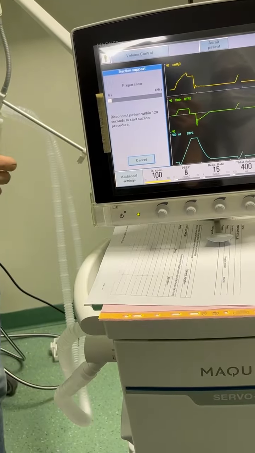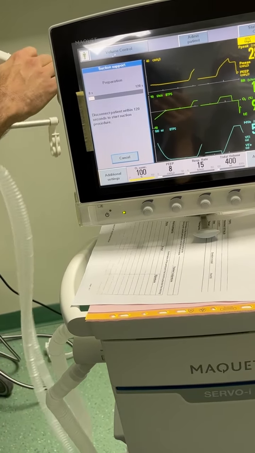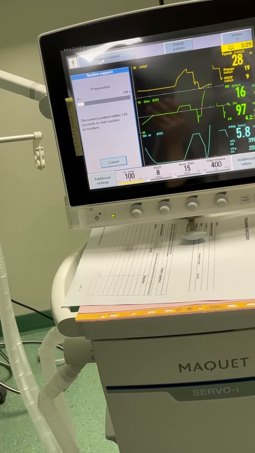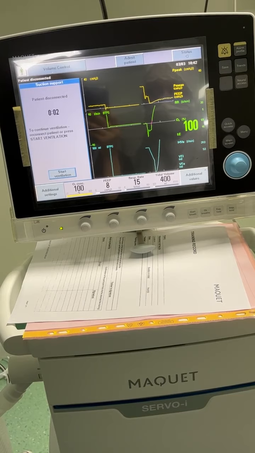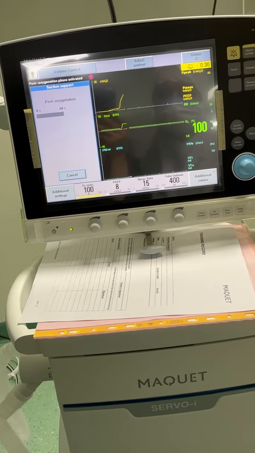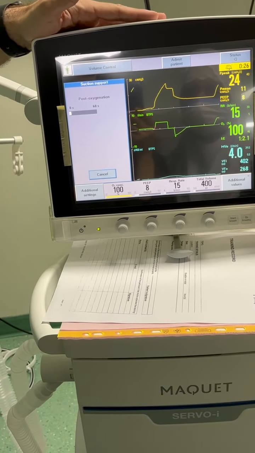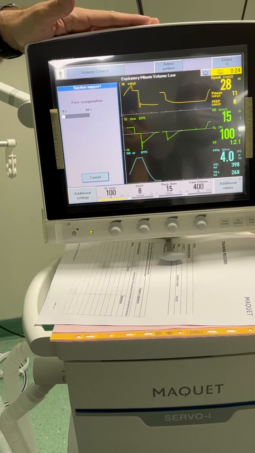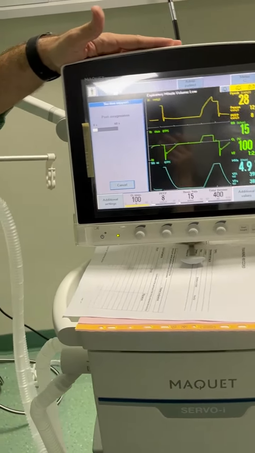Usually, if you disconnect the patient, the machine will start alarming. Now, in this case, it will not alarm. You disconnect and it will stop the ventilation. So you do the suction to the patient and just connect the patient to it. It will start ventilation, post-oxygenation. So it is a new tool to help you do the suction without any alarming, without any noise.